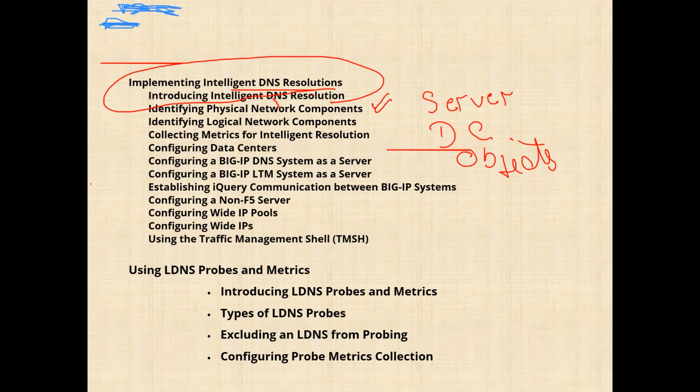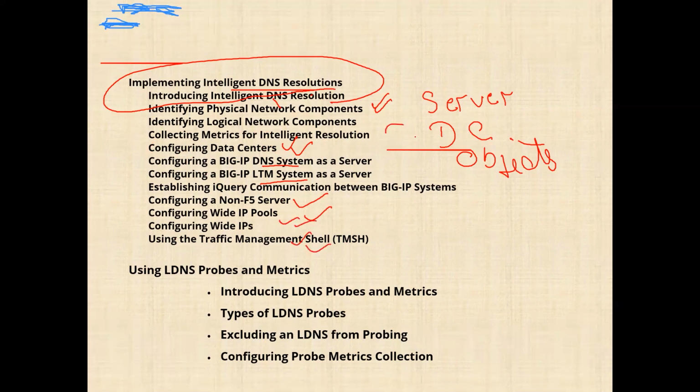Once it is covered, then we will see how to configure all these objects like data center, and how to integrate BIG-IP LTM with your GTM server. So this way we will keep moving forward: how to configure your wide IP pools, how to configure wide IP in detail.